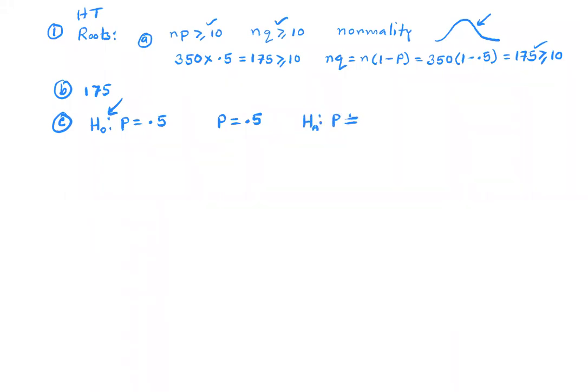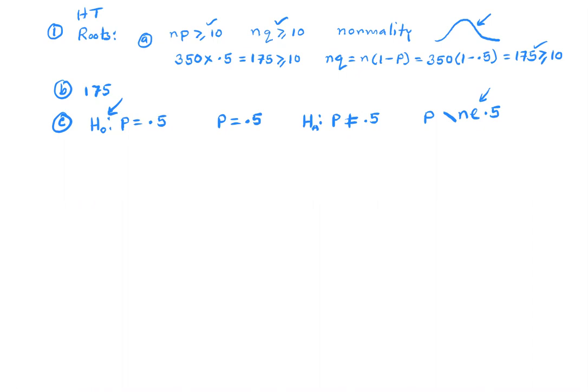P is not equal to 0.5, which, by the way, on the actual answer box, you'd put P, then backslash NE for not equal, 0.5. And this is what you should type in. P backslash NE, you have to press space, by the way, 0.5. After NE, press space. Okay, let me see if it takes it.